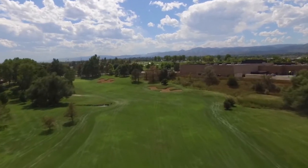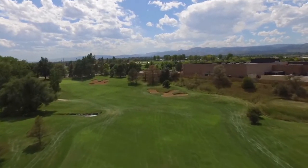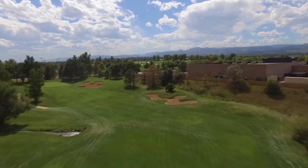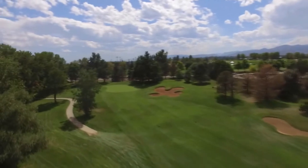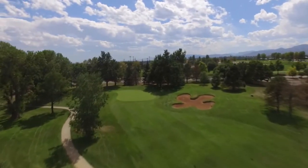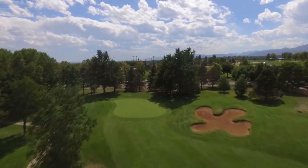Racken Creek is both right and left of the hole as it goes underneath the fairway. Your best angle comes in from just short of the creek at about 110 yards to an uphill green guarded by a front right bunker, and the green slopes from back left to front right.